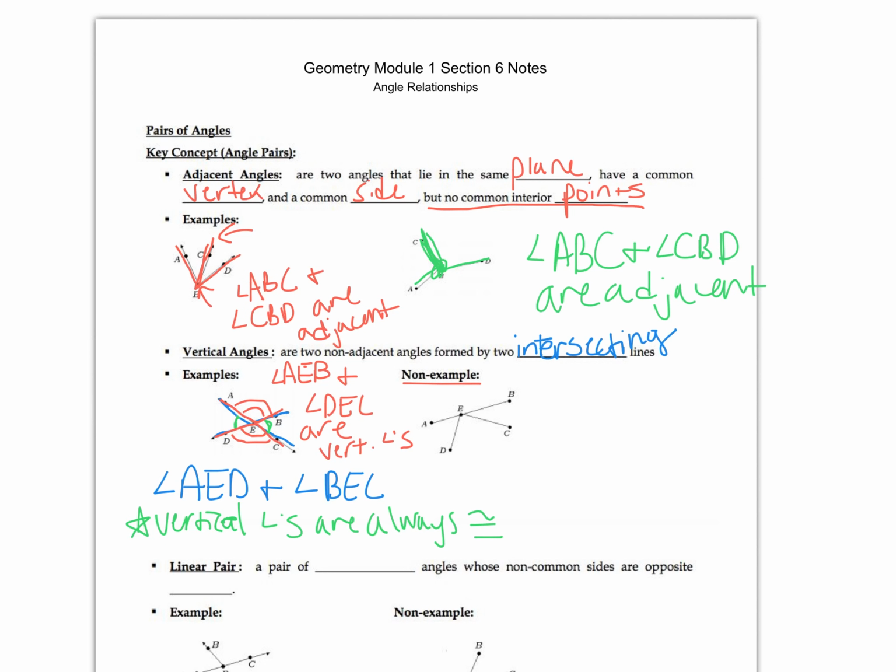So these are not vertical angles because the lines don't actually intersect. You see they kind of stop here at E. If they kept going, that would be a different story. But there's no vertical angle over here that I could say is a vertical angle with that, because it has just line segments going on. So basically this is a non-example because these lines don't intersect.